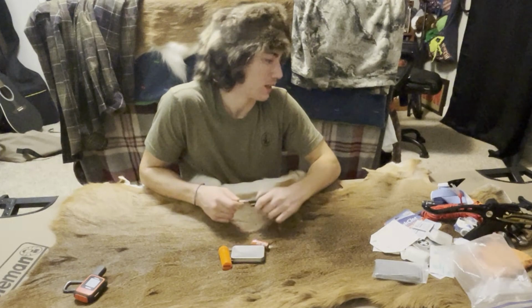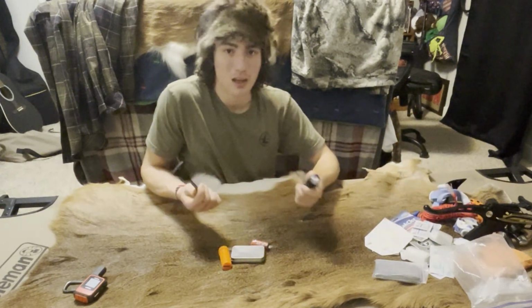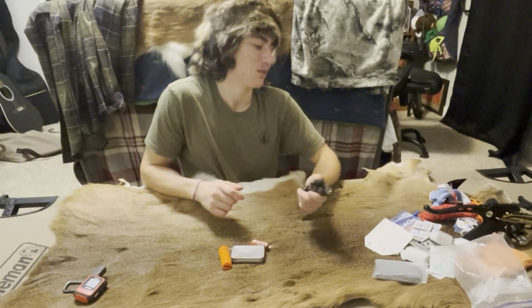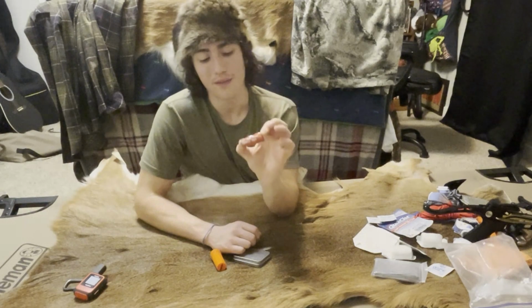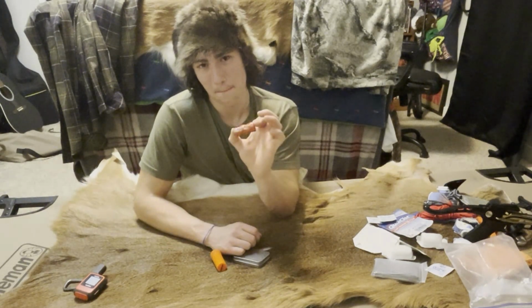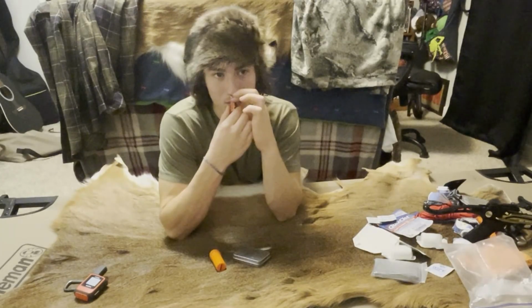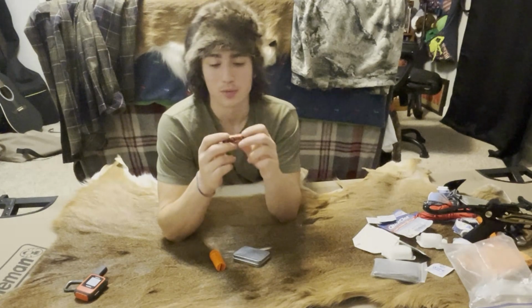It's not gonna hurt. Like, throw one of these in your pocket, put the multi-tool in your pocket, grab a flashlight, and go on your day hunt or day hike, whatever you want. This is fat rope. I've never used it, but I hear it works really good. It smells like rubber.